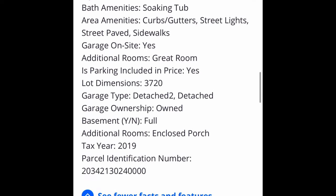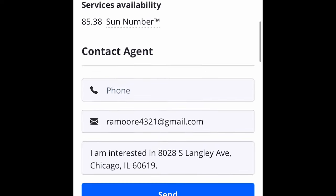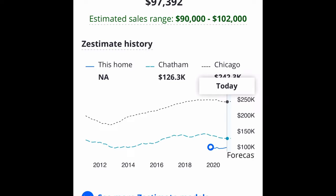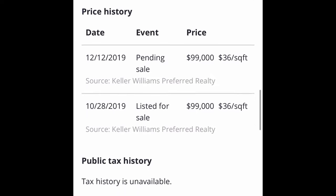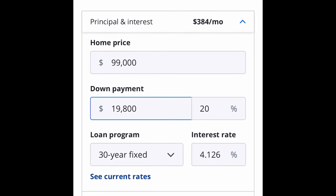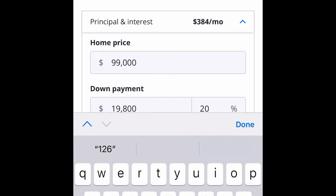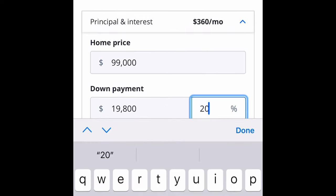The tax information came from 2019. At the estimated price of $97k, you can compare to the neighborhood of Chatham, then compare to Chicago. Chicago has been going crazy — Chicago is very undervalued. At about a $99k house, if you put 20% down — I don't even know if this house is certified for a conventional loan — but at 20% down it's about $20k. This interest rate is quite high; my first property I got 3.3–3.4%, but let's guesstimate 3.6%. You gotta keep it at 20% — this is not FHA.